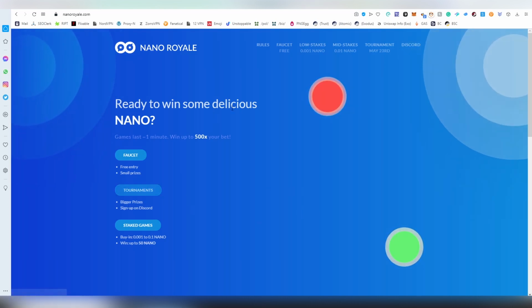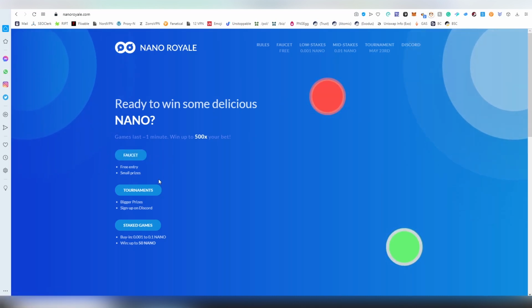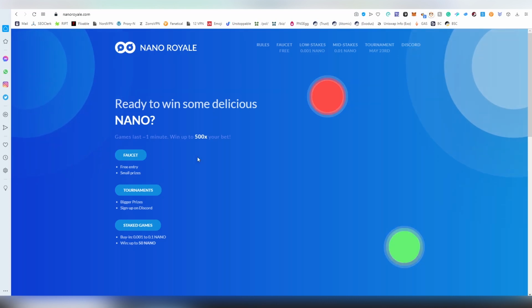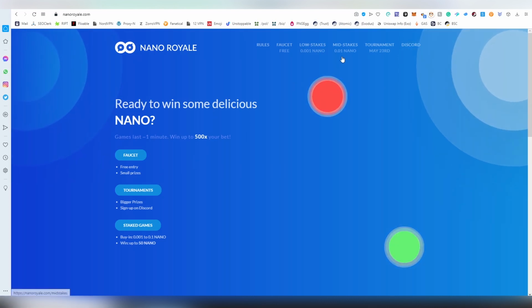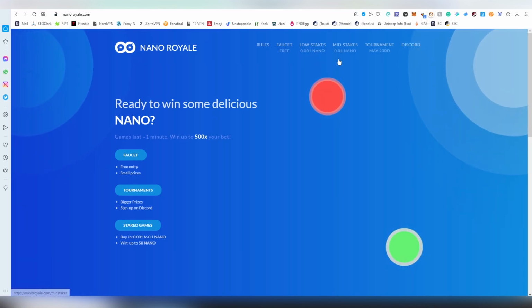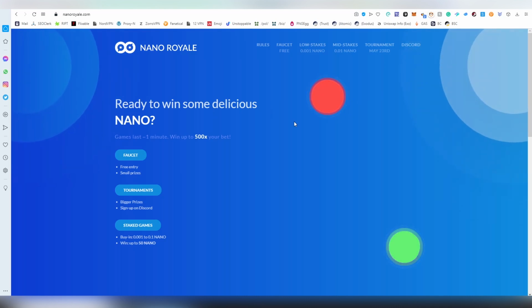So first of all, there are Faucet games, which we're going to be showcasing here. You are able to play the game without any money in the beginning, and you can basically earn Nano by doing so. But you can also enter low stakes and mid stake games, which cost Nano to enter. Basically 0.01 is the lowest, and the mid stake is 0.01. There are also tournaments that you can register into. I believe there has been at least one tournament already.